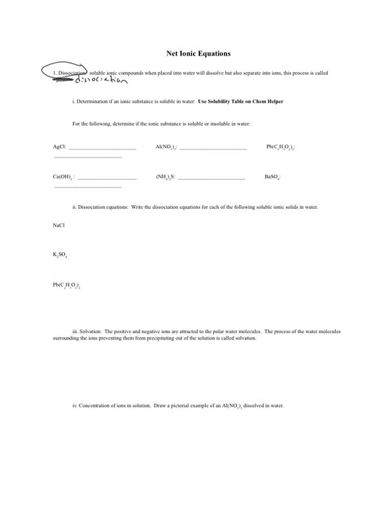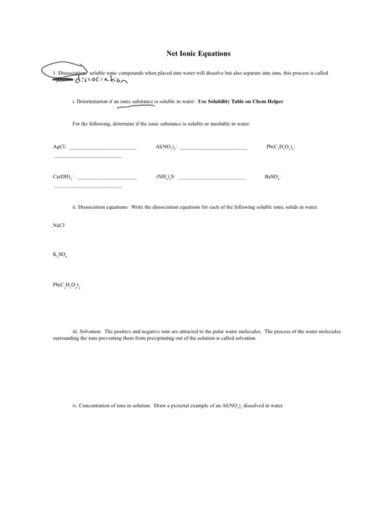Dissociation, a vocabulary term, means that the ionic compound, when placed in water, has its ions separate. Its positive and negative ions separate apart due to their interaction with water being polar, and that causes the ionic compound to now be separate ions floating around in the water. Again, this process is called dissociation. Before you can do dissociation equations, you first have to determine: is the ionic compound soluble in water?